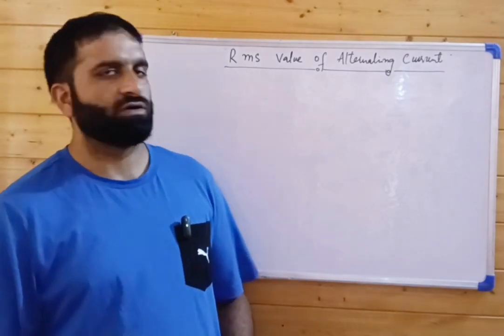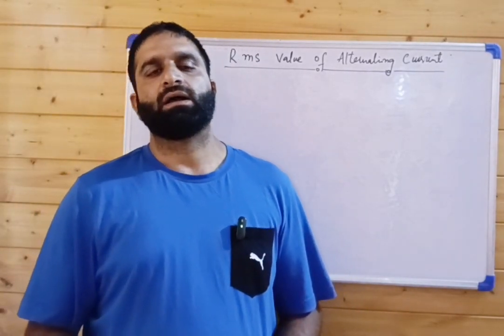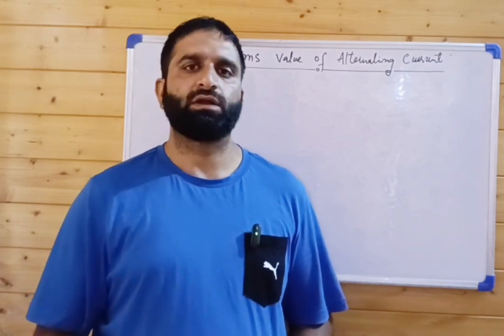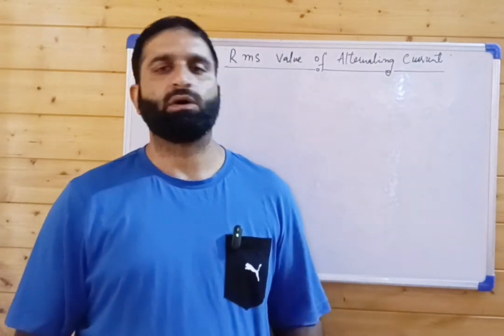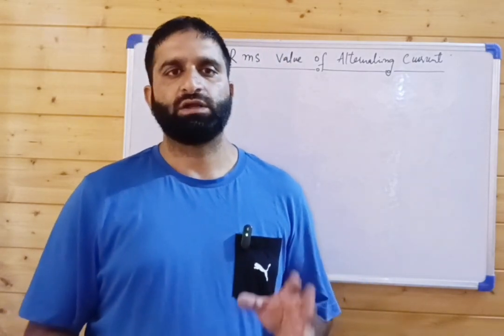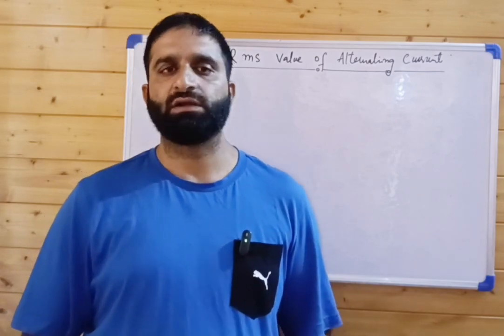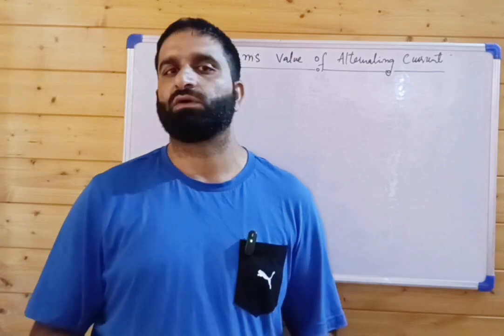Discussing the RMS value of the alternating current, we define the RMS value of the alternating current as the amount of steady current which will produce the same amount of heat in a particular time as is produced by the AC for the same amount of time. But here we define RMS for a full cycle, not a half cycle. So when we integrate the equations, we will integrate from 0 to T, not 0 to T by 2, as in the case of the mean or the average value.